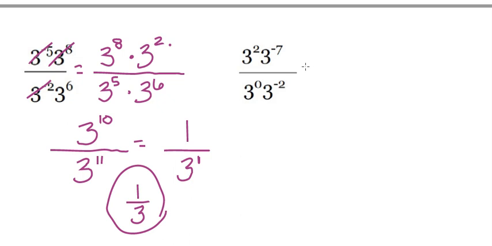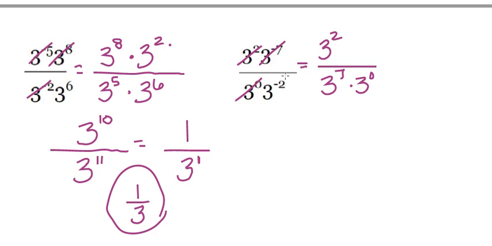All right, again, this one's going to be very, very similar. Anytime we have negative exponents, we start by rewriting the problem to eliminate the negatives. So 3 squared here is going to stay exactly where it is as 3 squared. Well, 3 to the negative 7th needs to become positive, so I need to take it from the numerator and put it in the denominator to make it 3 to the positive 7th. 3 to the 0 can stay where it is, though 3 to the 0 is actually just equal to positive 1, so it almost doesn't matter at all.